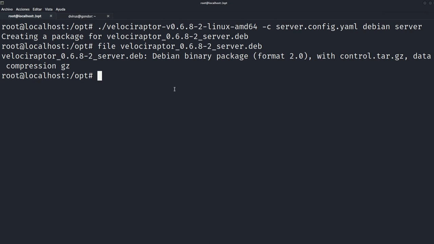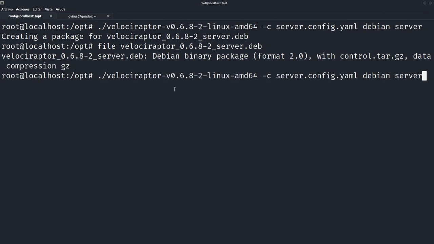So we just need to use the same command, Velociraptor, but instead of passing the server file, we just need to add the client.config.yaml, and we can create a Debian client, and in that way we will create a file to install on Linux machines.